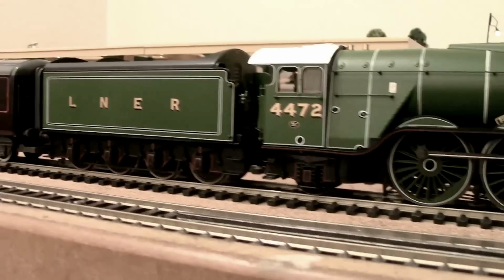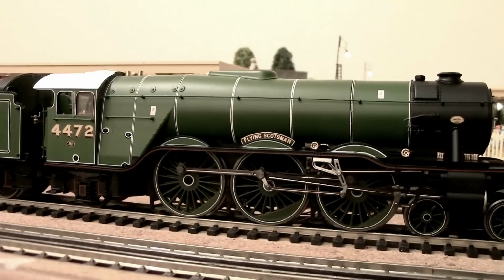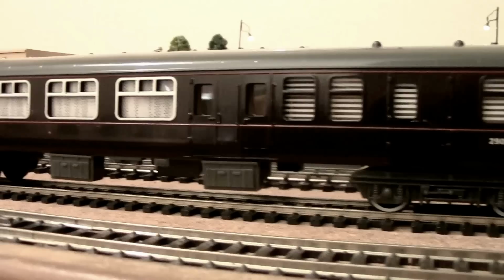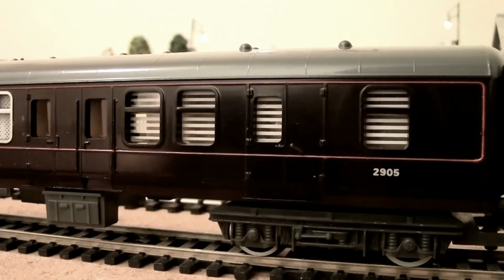She's pulling a large rake of 10 coaches. They do take a bit of pulling. This one is a locomotive driven one and it's a beautiful machine. So we'll try and get her through. I'm going to talk you through the coaches of this royal train and how it all comes about. Well, she's doing that straight away. Right, let's start here. This is one of the older coaches. This is what's called the staff support brake coach. Now the section at the back there is where the staff, waiters and supporters, whatever, would sleep, and obviously that would be their accommodation there.